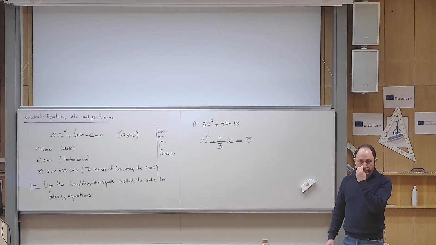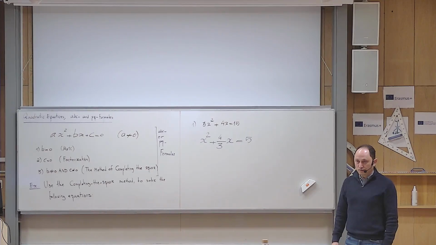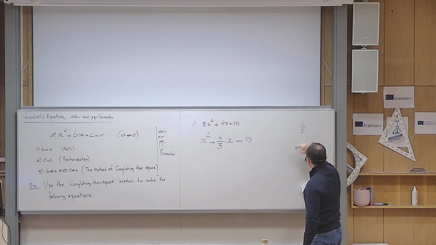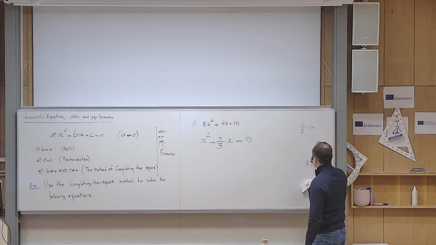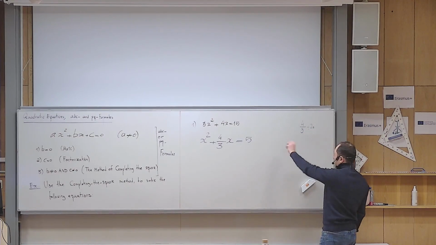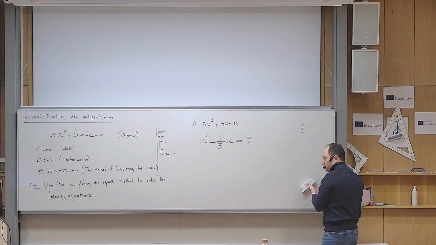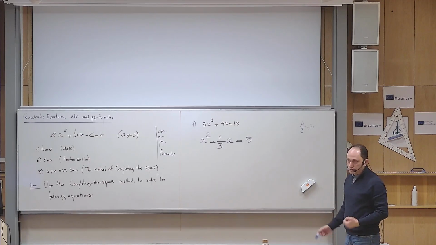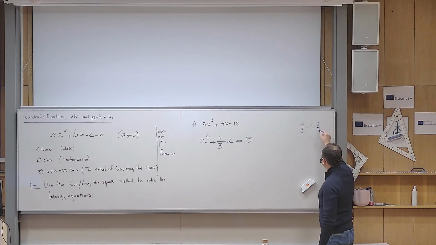4 over 6 is one good answer, but the best answer is 2 over 3. Yes? So if you write 4 over 3 divided by 2, whenever you want to divide a fraction by 2, what Lennon said is correct. Lennon multiplied the denominator by 2, which is correct. But you can also divide the numerator by 2. So the answer becomes 2/3.